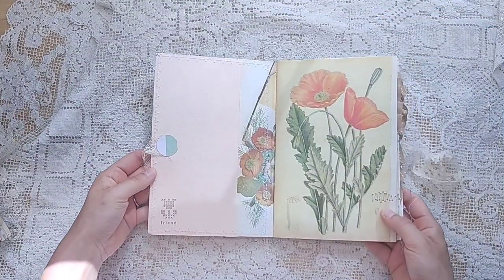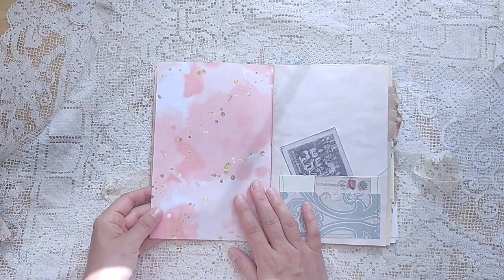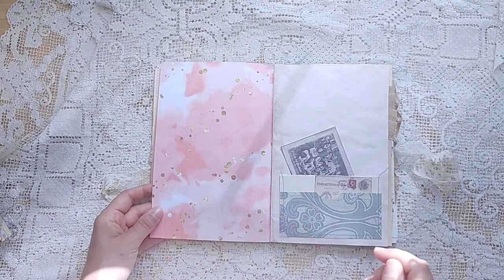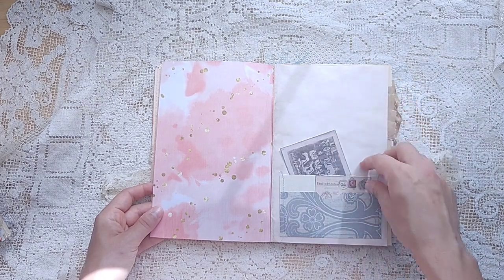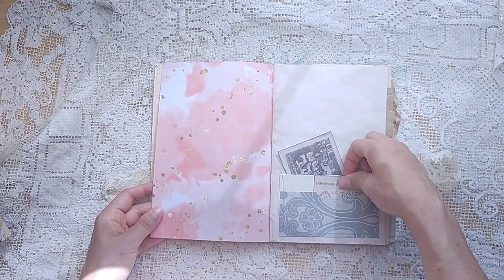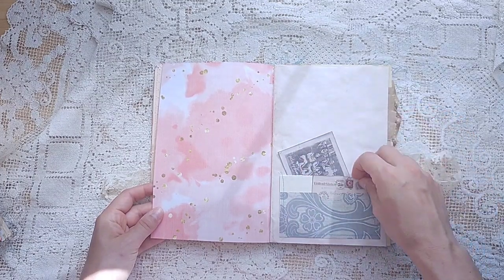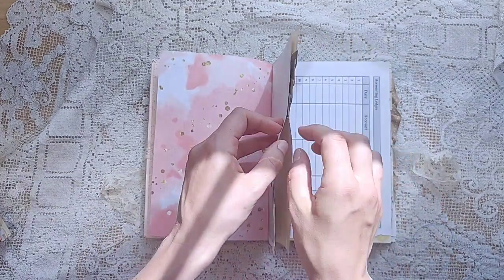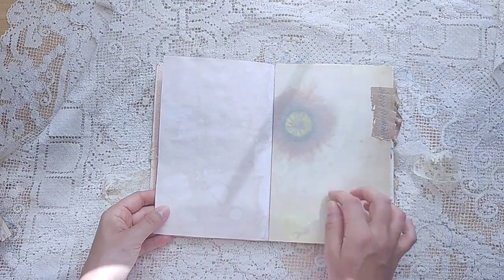And we will just begin the flip through. So Peaceful Poppies papers, and then just some background pages, other pages I had. I have a little double pocket here. This is hand-dyed paper. Just some little ephemera tucked in there. Not everything in the journals is necessarily poppy themed, but definitely inspired by the colors in the kit. Well, don't glue together. There we go. This is a lovely poppy background page.